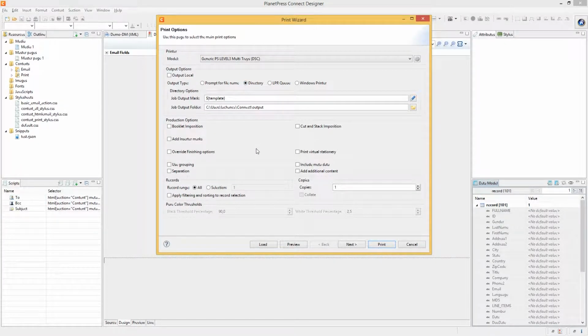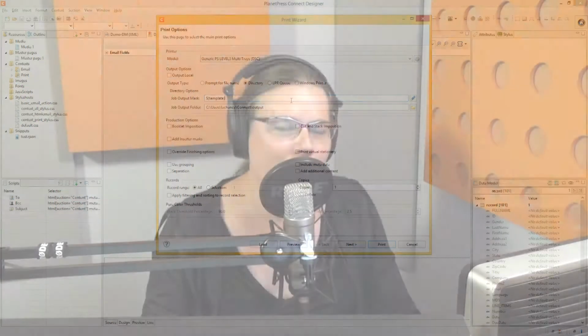Now the first change inside of the output is when we go under the directory output, so where we want these files to be saved. This is more related to PDFs, but it's also for any job where you want to print the output and then handle that output differently, like sending these files to an external system or to a printer or whatever. So I want these files to be named in a certain way. Previously, I needed to open the documentation, search for variables available in the output, if you even remembered what the title of the page was, read all of the details on there, and then copy, paste, and modify what you wanted.